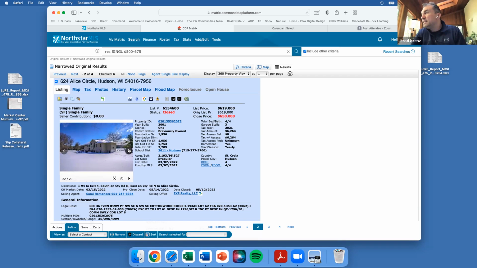is because I want to put a ceiling on the price. What I mean by that is because I know the market and I know the price per square foot that's out there right now in Hudson for a house like we're looking at, and I'll show you how to do this in a little bit. This house is worth about 650 to 675, probably more in that 650 range.